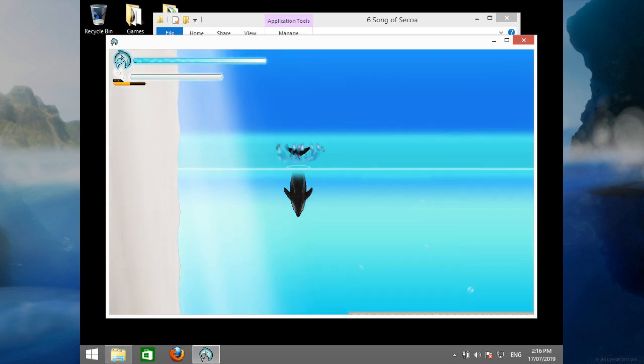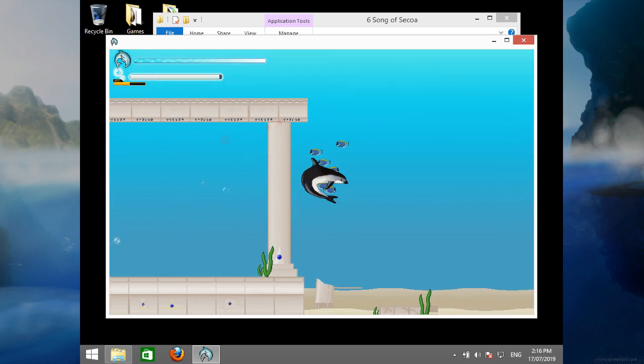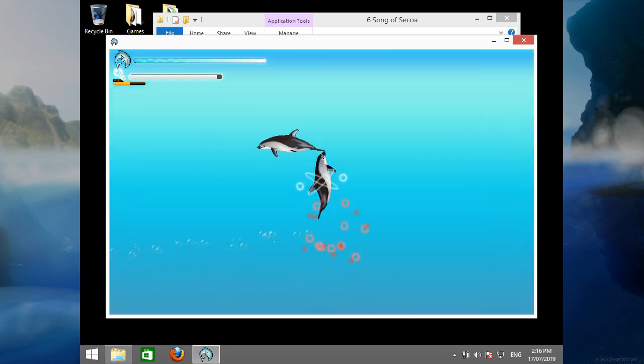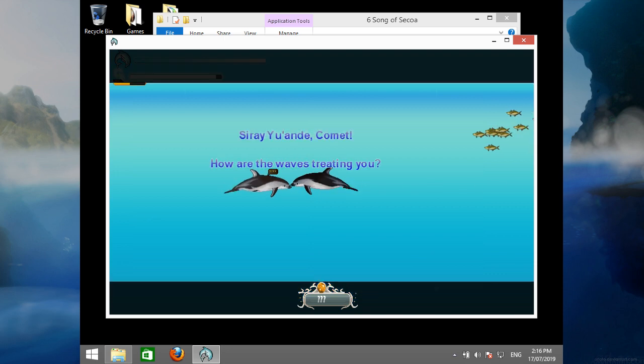I think a lot of the other ones I've played today have not exactly. I mean, Ecco Zed Zed T sort of did as much as it could, but this is very much the 16-bit style Ecco, or even 8-bit style. There's ports of those games to Game Gear. Anyway, Siri One Day Comet, how are the waves treating you?